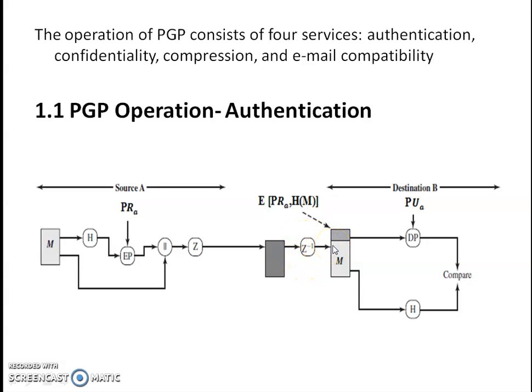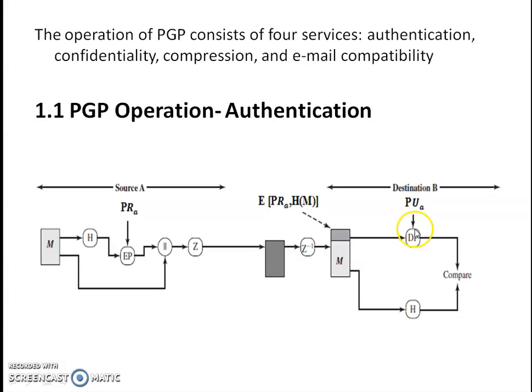And then once we apply the inverse of the zip algorithm, we will get this concatenated message. So here we have the output of the RSA algorithm, and here we have the original message. So this part we take separately, and we apply the RSA decryption using the public key of the user A, which is available to everyone. And here this private key is available only to the sender A, and this public key is available to everybody, publicly available. And this original message is taken, and a separate hash code is generated by the receiver side at the destination.